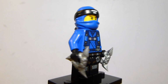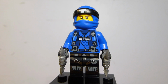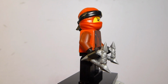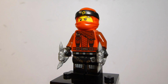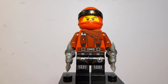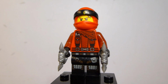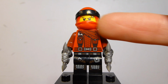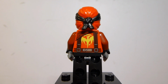I think Hunted too, having the blue on the bottom and the top with the black band. Also, both of the figures get the same exact weapons, which are silver shurikens, which is really cool to get shurikens in silver. Nice to stock up on a bunch of those, now that we've gotten them in gold forever. But this figure, pretty cool as well. The legs are really nice, and I like he's kind of got the little bit of cloth going over his shoulder. I think that's a cool look there.